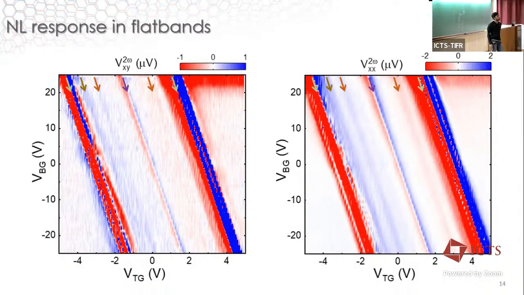And did you do any IV characteristics? Is this V2 omega purely from...? We did. I have not included it, but it comes as a square. Because we have these different components, you know these equations have coupled all these terms, and we realized that because of these high values of Vxx 2 omega, we have scattering in the system. So it's very difficult to actually isolate the Berry curvature dipole term from this. Yeah. Okay, thanks.